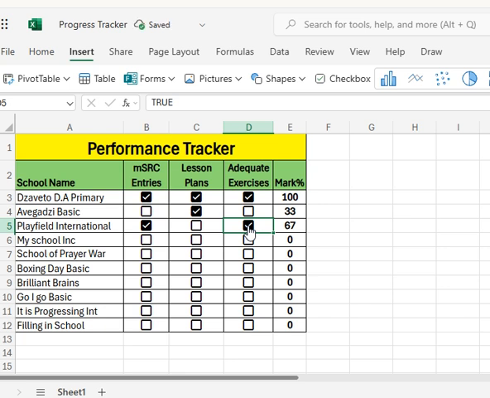You can use this approach to prepare different kinds of performance tracker for teachers, attendance, punctuality, for your personal record. And you can also use it for students to track their attendance to school, where you can have the dates at the top over here, and the names of the students will be here. You check if the person is present or not for the week or for the whole term.